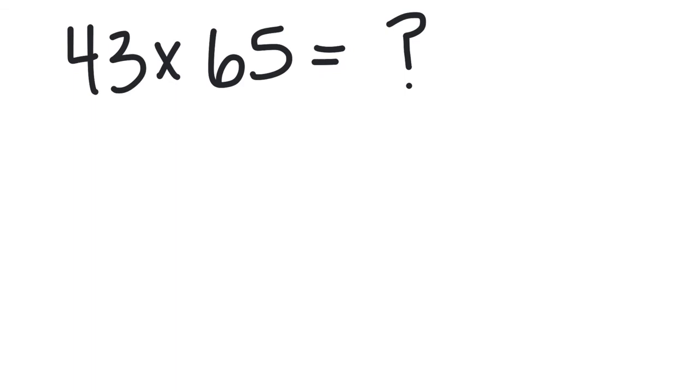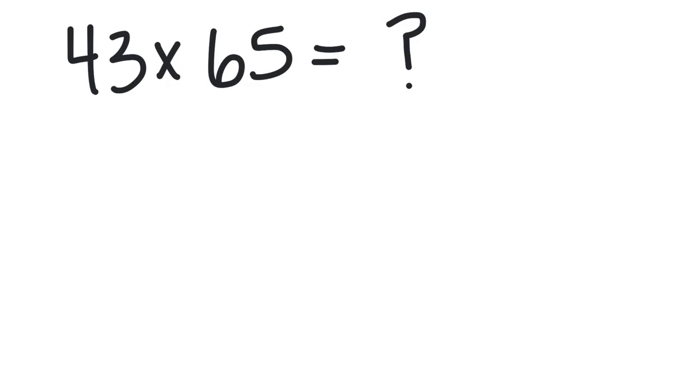Hey mathematicians! Today we are learning a new 4th grade skill, which is how to do this. How can we multiply two two-digit numbers together, like 43 and 65? One thing you could do is the standard algorithm, where you just put the numbers on top of each other going up and down. However, there's another way called the area model.